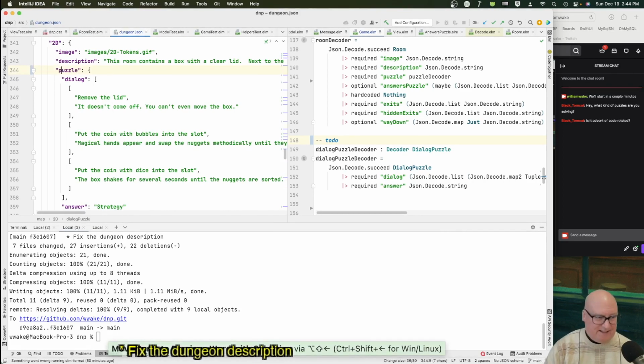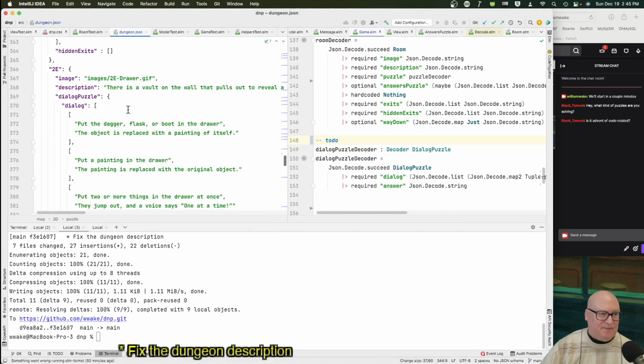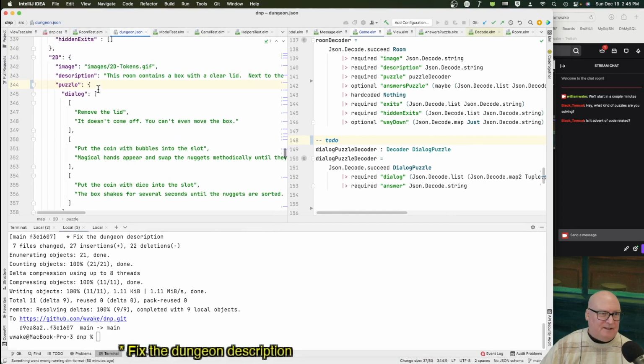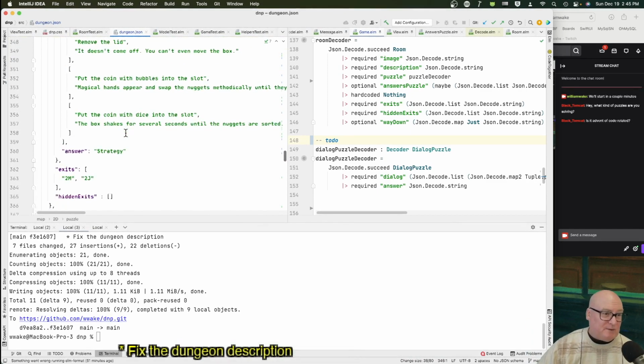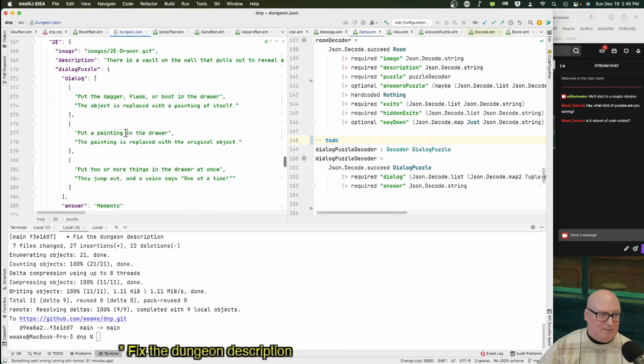But I think we're headed towards a better solution. It's going to solve this problem of the room getting bigger and bigger and bigger just because I invented more puzzle types, which seems kind of wrong to me.